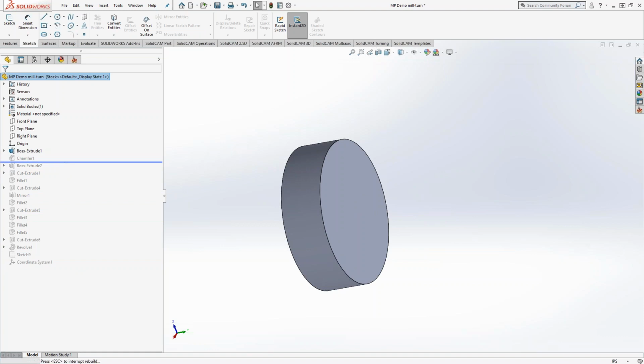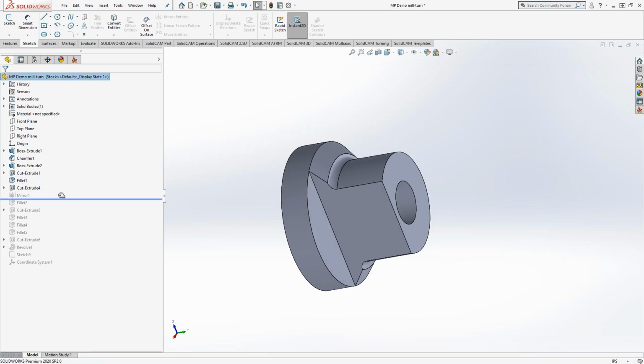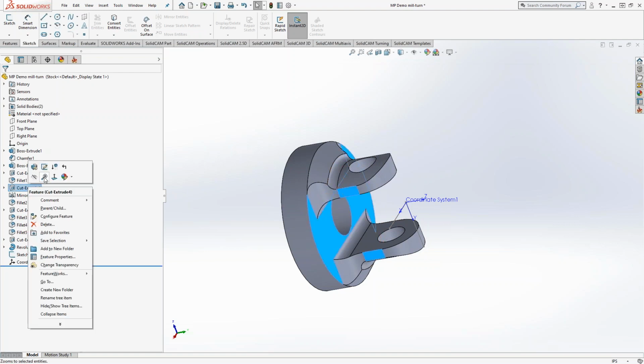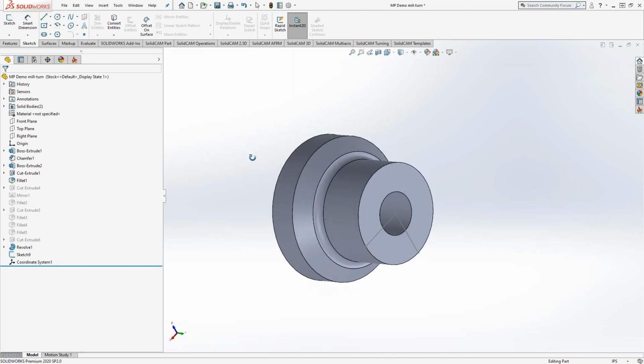So we've got our base, got our chamfer, we've got that guy. That's fine there. A little bit of fillet. I've got the cut. I'm going to roll all the way forward here. I thought it was a little easier than that, but let's say we get rid of this cut right here. So I'm going to suppress that. And suppressing that suppresses all these other guys because these were related. So what we have here is what looks like my turn stock.